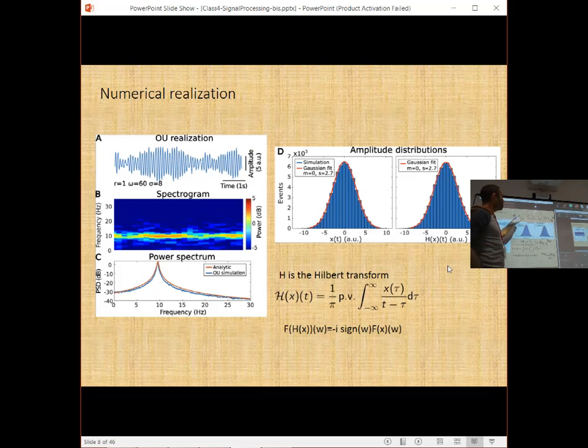For cosine, it's easy. You all know that cosine plus i sine omega t is equal to this. So what is the function that you have to add? This function is you shift it by pi over 2, sine and cosine. This is elementary. And that's what the Hilbert transform is doing for you. You take your signal x, you calculate this Hilbert transform.